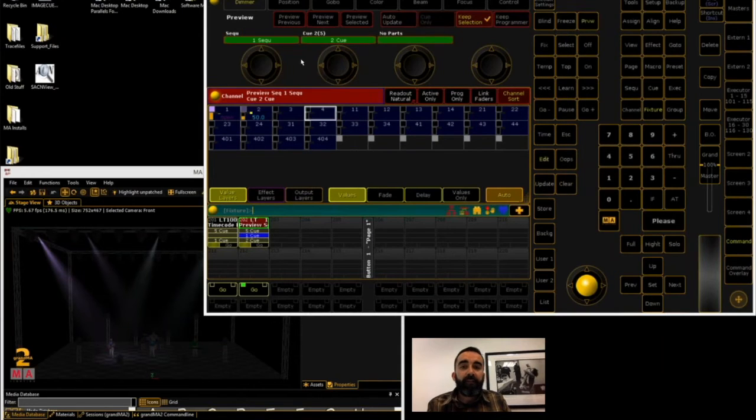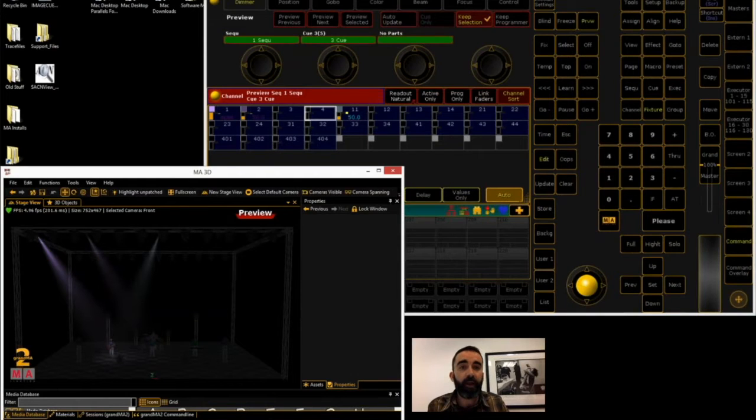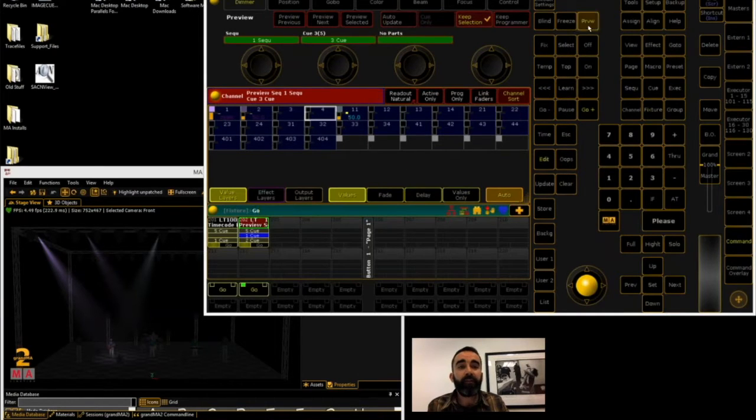Another thing people ask is they'd like to be able to preview their queues based on the actual queue timing. And instead of stepping through them with the encoder or snapping to a queue, you can actually send playback commands to the preview executors. And you do that using this little playback section. So I'd say go preview, and you notice it's running my preview queue in real time. Remember, we're in preview. My real executors are still in Q1 outputting to the stage. And I want to preview my next queue, so I say go preview. And it runs the next queue, and I can say go preview again, and you see it run in real time.